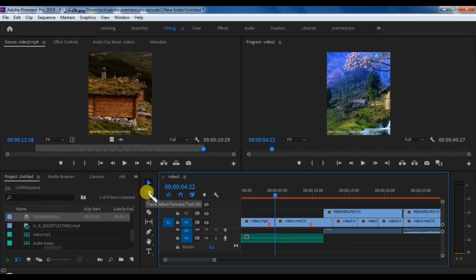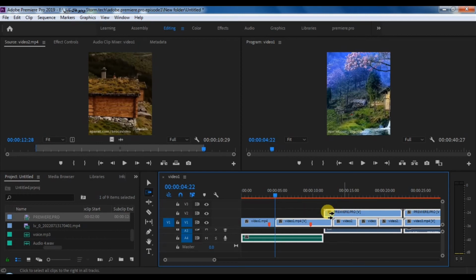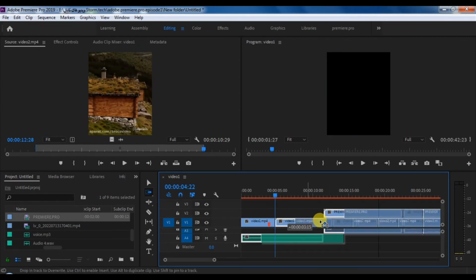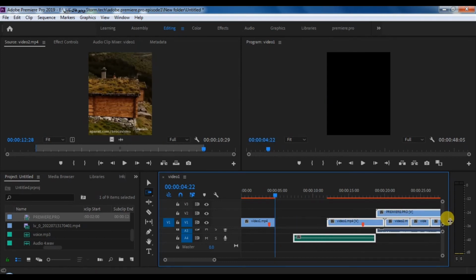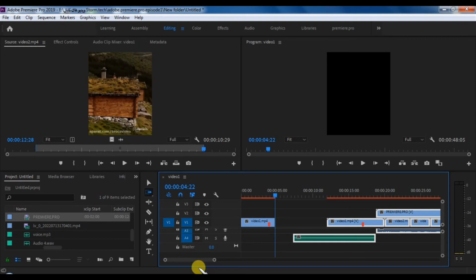Here we have an option, this is called the track select forward tool. While you use it, you can click on the right side of your video. It'll select all of the video and audio files here, and while you press and hold it and move it to the right side, it'll move all of these video files and audio files together, without changing the positions of the audio files and your video files.